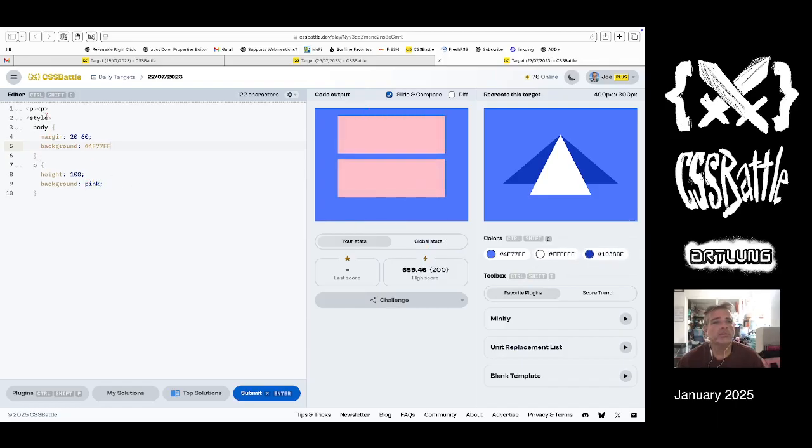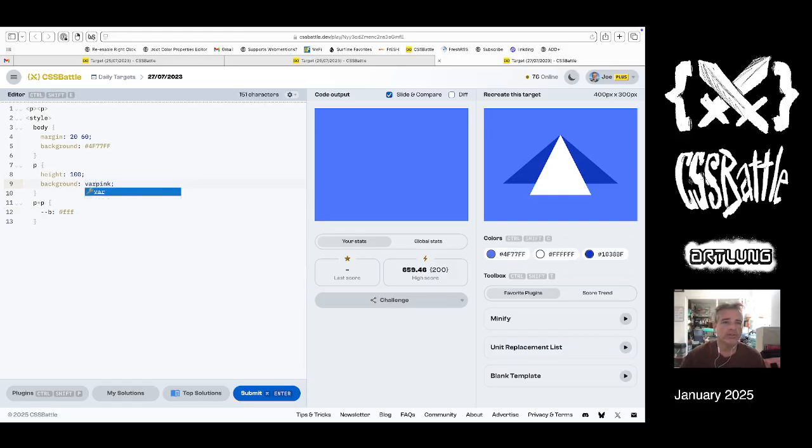Because they're gonna have the same clip path, right? So P plus P is gonna have a different background. So let's say B, the second one is gonna be white in color, and the first one is gonna have a bar, BG, or a B, or a default of this blue color.